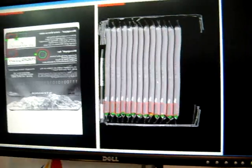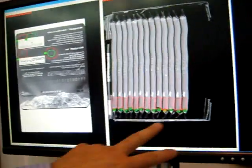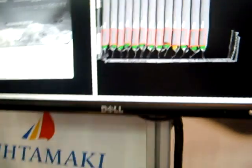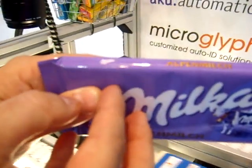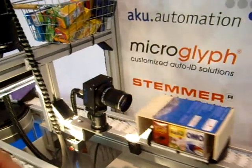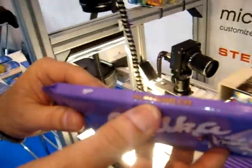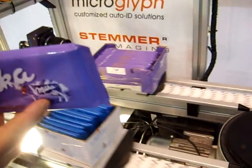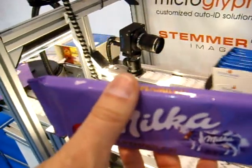So we can also reject the box — we count it, we control that the flavor is correct. There is a third purpose which is very important for Kraft Foods. The small numbers give us the code quality, and this tells us if the package has not been properly aligned. The Milka logo on the side can move to the front or to the back. When this happens, several bad things can occur — for example this package is glued, and if the package is wrongly aligned the glue does not work, so the package can be opened. And for user acceptance — if the Milka logo is not visible in the store, the marketing does not like that.